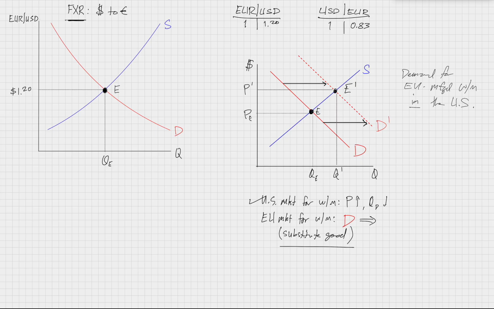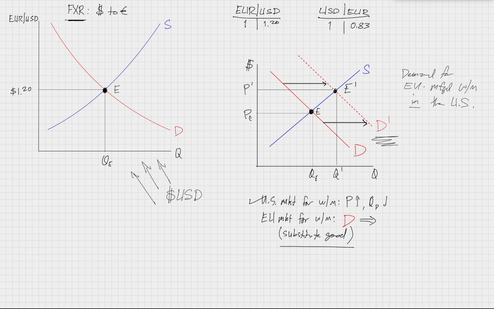So we take our US dollars, our US greenbacks, however many we need to buy as many German or EU washing machines as we want, and we influx the foreign exchange market with US dollars for euros, because our demand for an imported good, a good that was made overseas in the European Union, requires that we have euros to purchase it. So our demand for euros is going to go up.